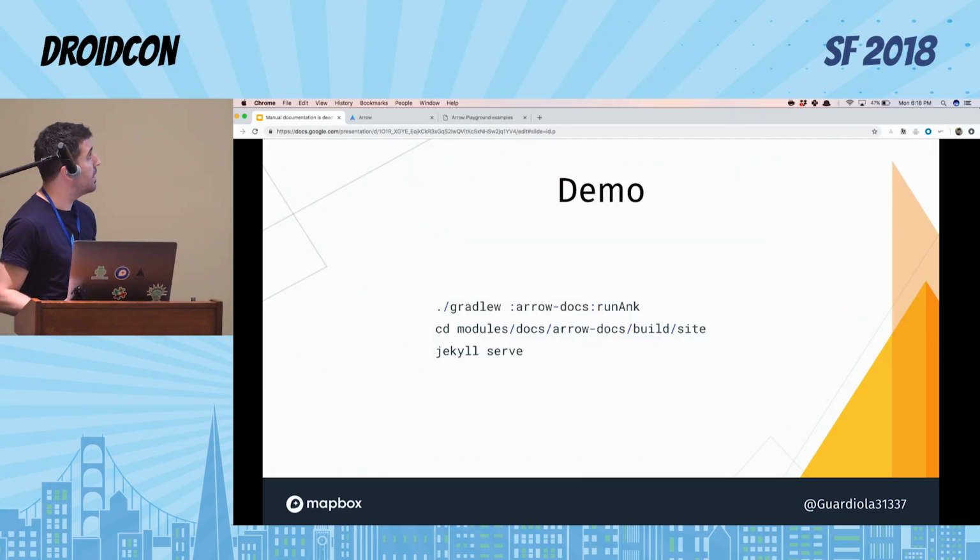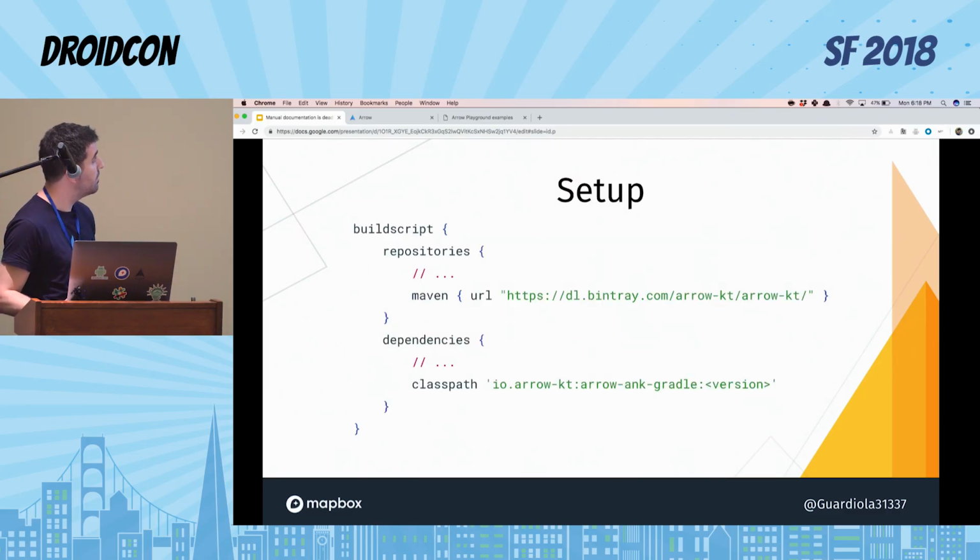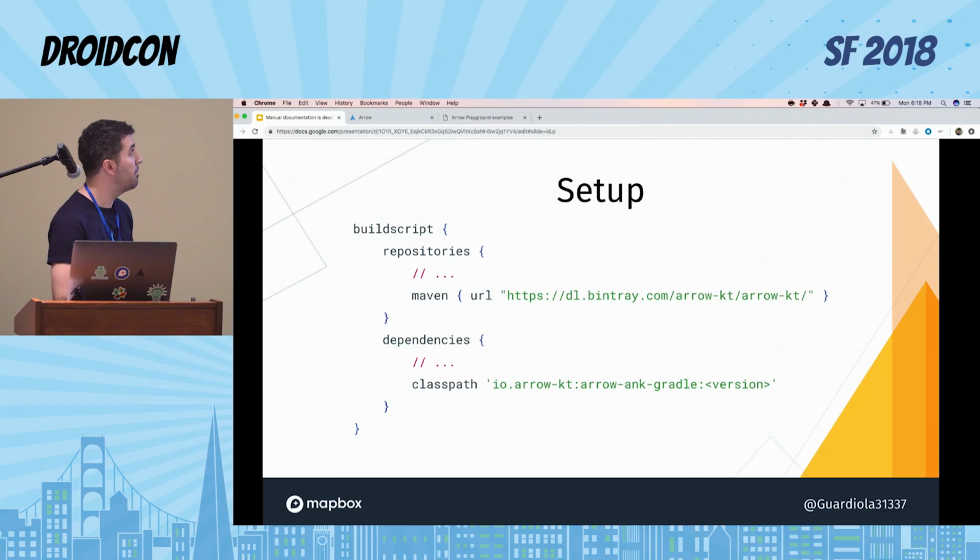So moving on, this is already done. The setup. So it is a very basic setup. This is, as I mentioned, a Gradle plugin.